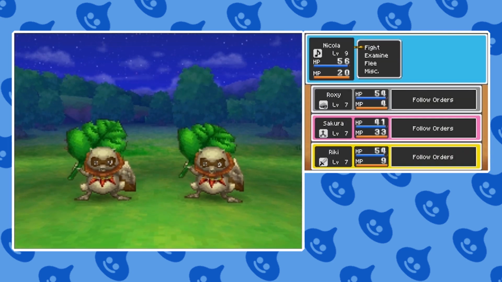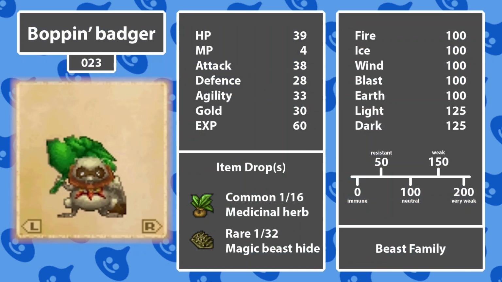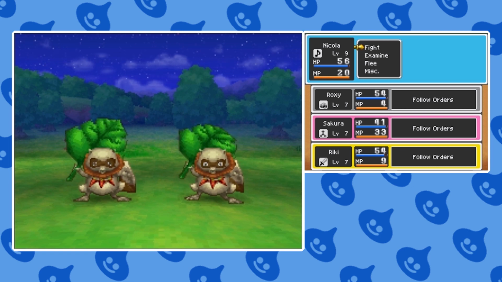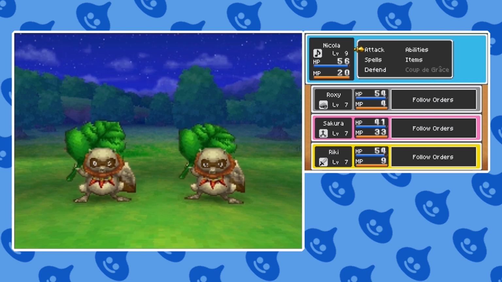Here we have the Boffin Badger. Badgers with large leaves and the gift of the groove. Their moves are admired by many in the monster world. They'd rather be dancing than doing battle, so they beat their bellies like bongos to try and get travelers tapping their toes too.